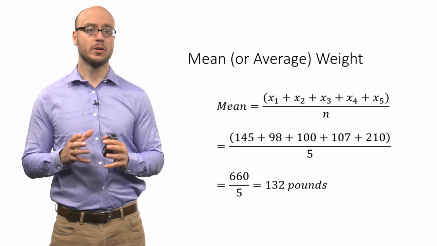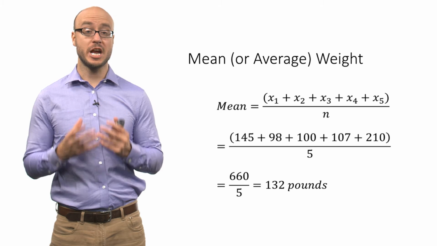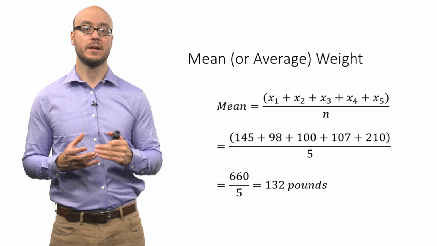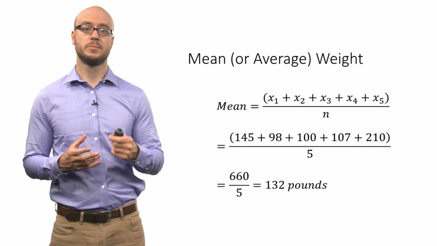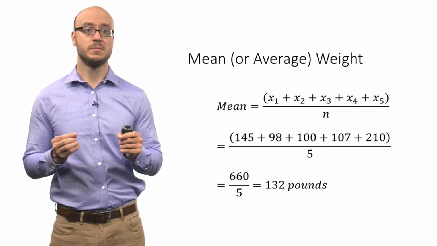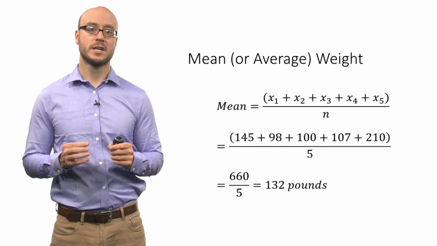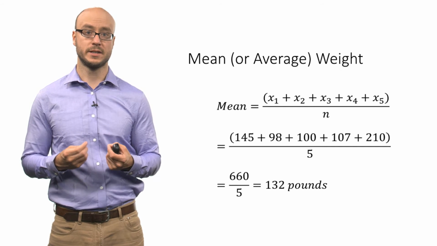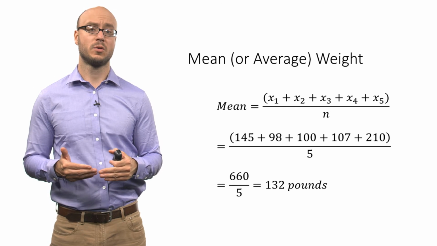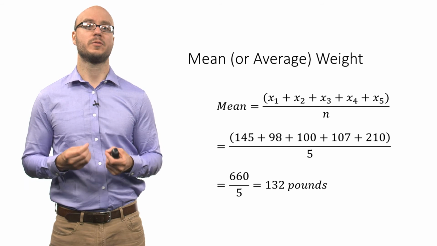So the mean or average weight in this toy data set can be generically described as adding up each of those different observations divided by the total number of observations. So the mean is x subscript 1 and so on and so forth to x subscript 5. You're just adding up each of the observations and dividing by the total number of observations, or the total sample size. So in this case, when we add up all the weights, we get 660 pounds. So if you add up all these 5 observations, and then we want to divide by the total number of observations, or n, that's the sample size, and we get this average or mean of 132 pounds.